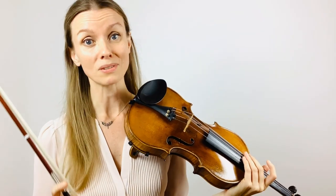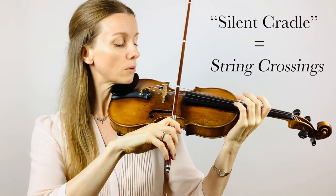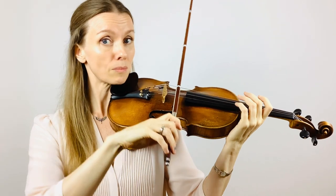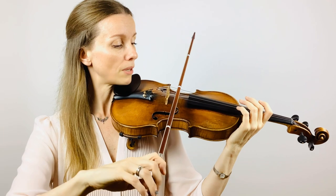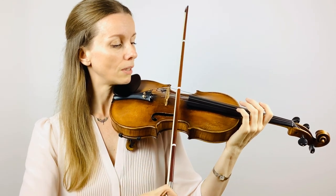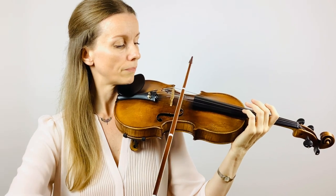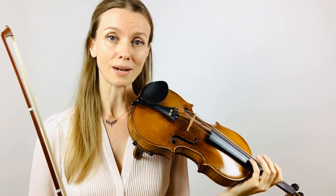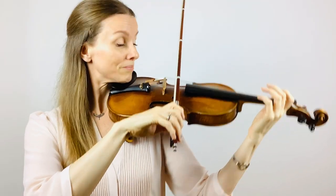String crossings — I call them silent cradles — should always be silent no matter where on the bow you are. That means the bow has to stand still. In the Menuet One in this figure, we're in the middle for the string crossing and also once at the three-quarter point. Now we're going to practice this bow division again and include the D string. Place bow on balance point.